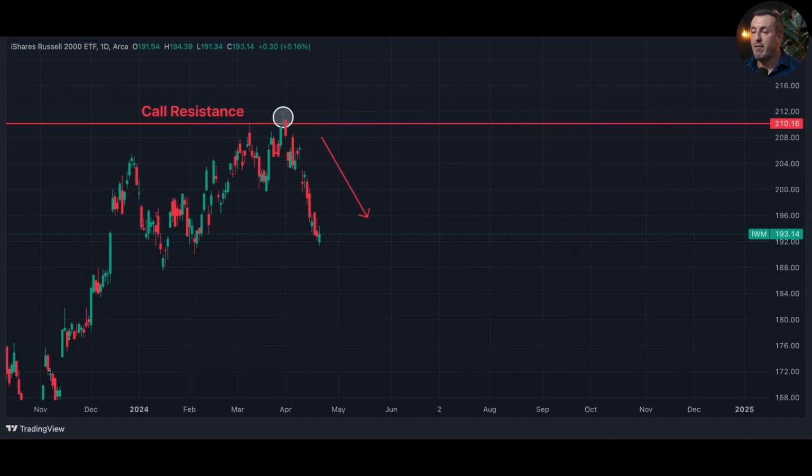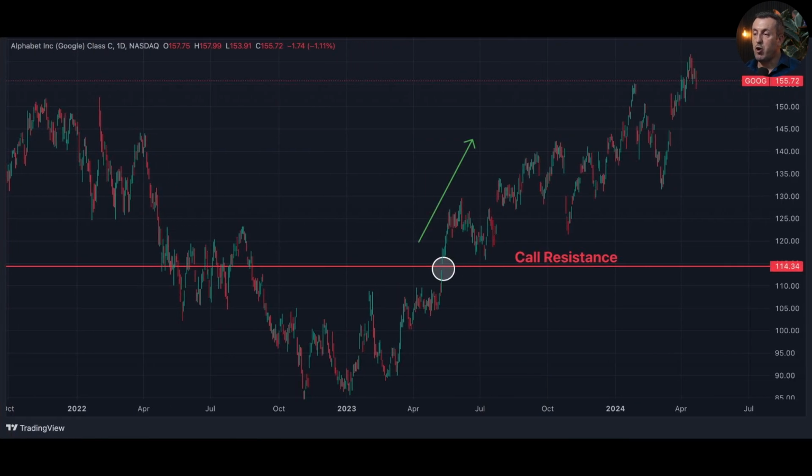So how can we use this level in our trading? Similar to how you would use a resistance in technical analysis, our core resistance can be used in the same way, but it encompasses the power of options data. We can use this level as a resistance or reaction zone where the price slows down its uptrend and can bounce to the downside. If you are in a long trade, you can use this level as a profit target area, and if you're looking for a reversal trade, this can be an efficient level of entry. The core resistance can also be an inflection point for an acceleration to the upside, similar to the GameStop example.